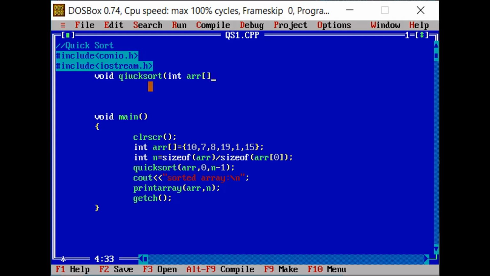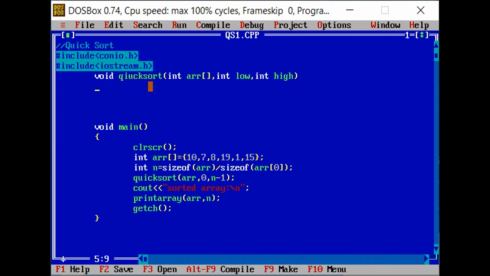We are taking an array, and then there is a low index, that is the index of the starting point, and then we have the high index that will represent the ending point in an array, the last element in an array.